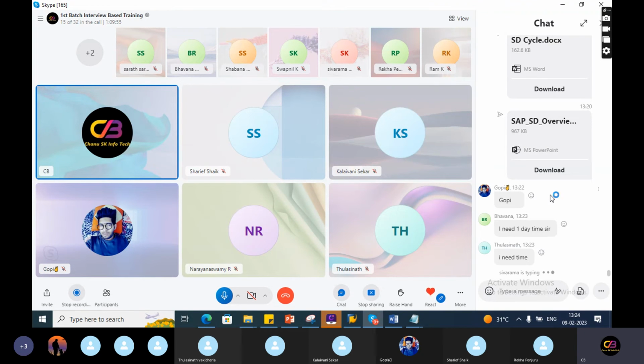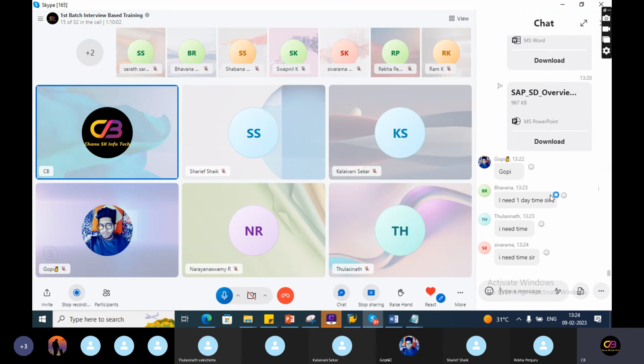See, everyone should be ready for the mock test. So I'm giving 1 day. Okay, I'm giving 1 day. You should be ready for the mock test. Okay, Bhavana, are you ready? I think Gopi has given the name. Tulasinath, what happened? How much time do you need? Shivarama, yeah, tell me.